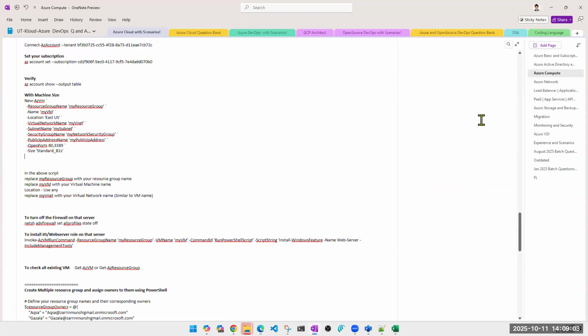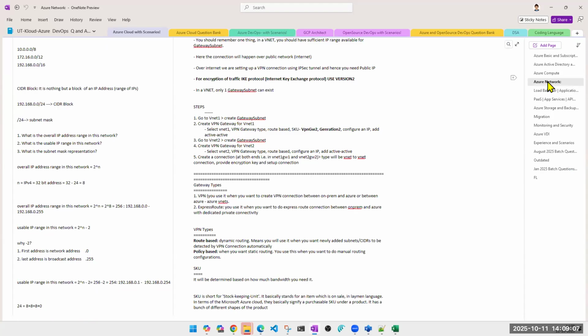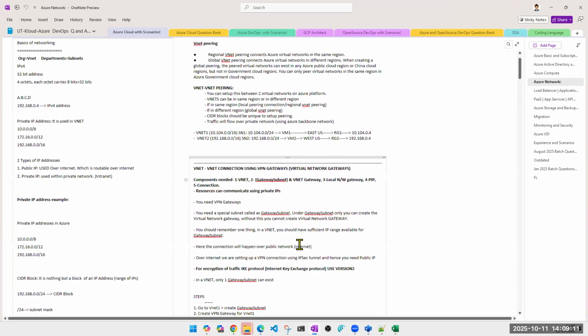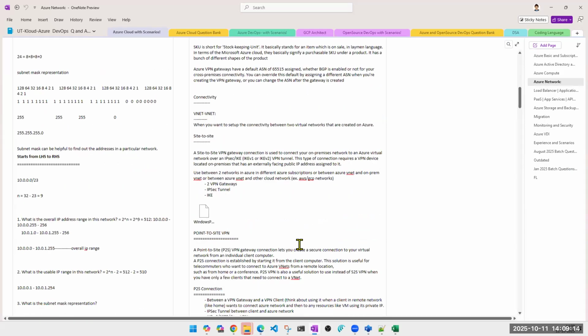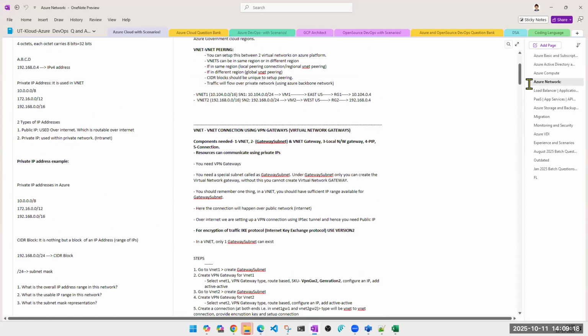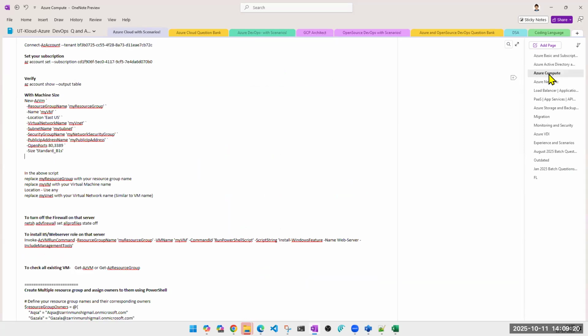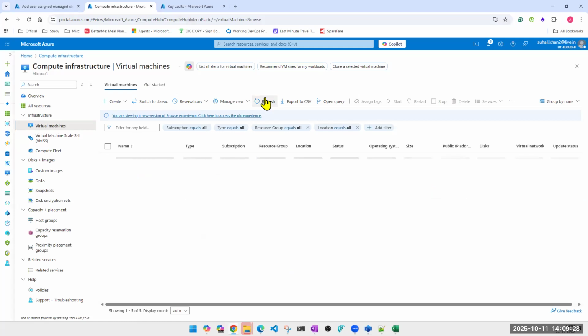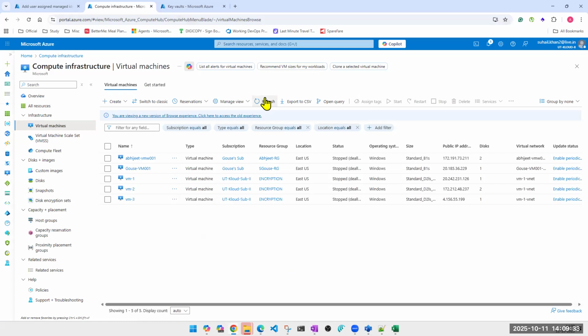We are going to cover many things under it. It is a bit confusing, so please start going through those videos, watch those videos. If you have any questions, any doubts, please do ask, right? And then we are going to start networking. But tomorrow we are still on compute. We're going to finish Azure disk encryption using Azure managed identity and Key Vault, and then we are done with Azure Compute. Any doubts, any questions, please feel free to put them in the WhatsApp group.